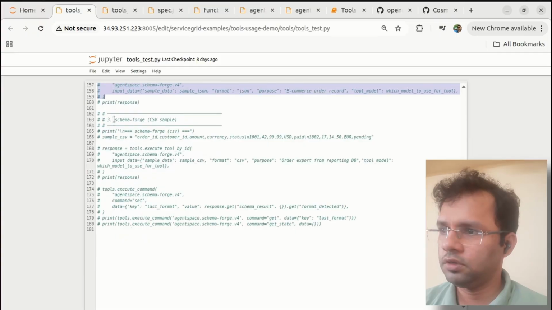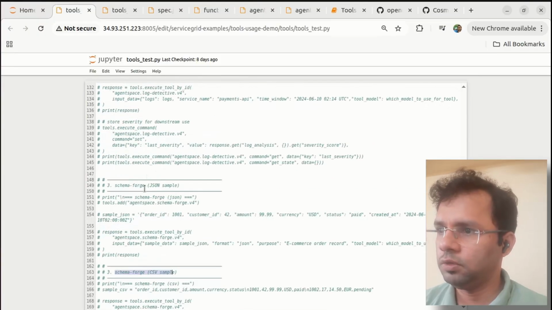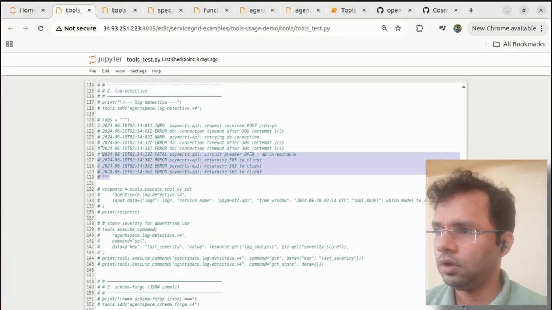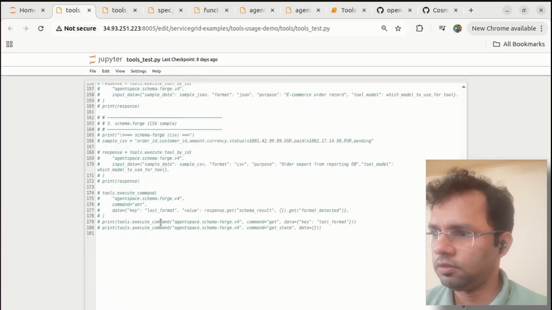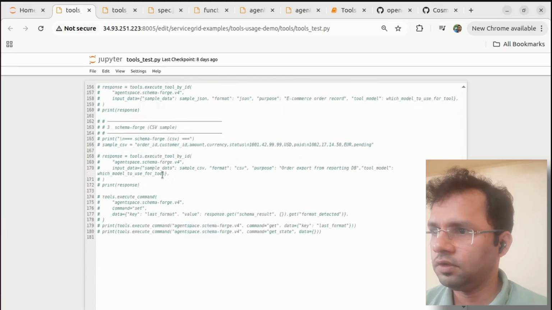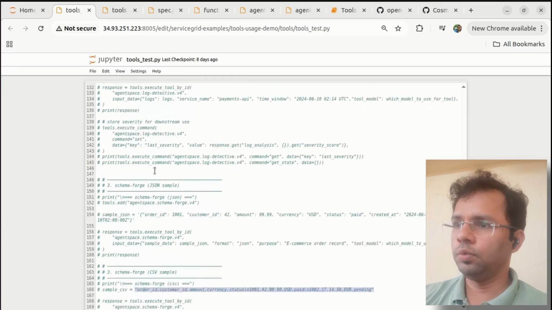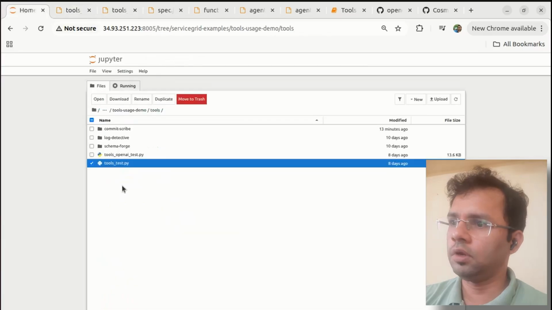So again, for the third agent, the second example is the CSV file, and this is the JSON file. The inputs are some sort of inputs, like say this is a log file, and a sample JSON. So for the JSON example, here is a sample JSON, and for CSV, this is the sample CSV. You need to run this only after the registration, that is, once you run the upload.sh.